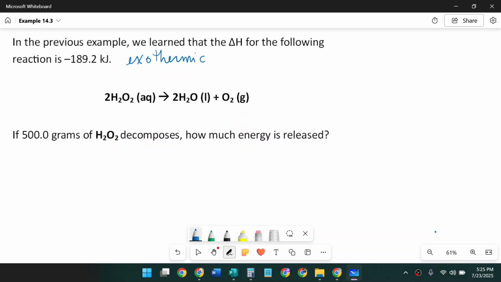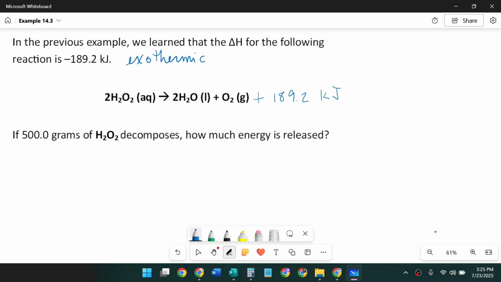So because of that, we know that energy is being made. It's coming out of this reaction. And so if we wanted to put that energy somewhere, we could add it as a positive number on this side at the end. We can think about energy as if it's a product and just stick it over there with the other products. The negative sign on that change in H just tells us where to put the energy.